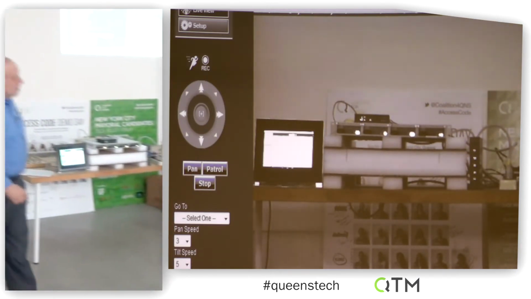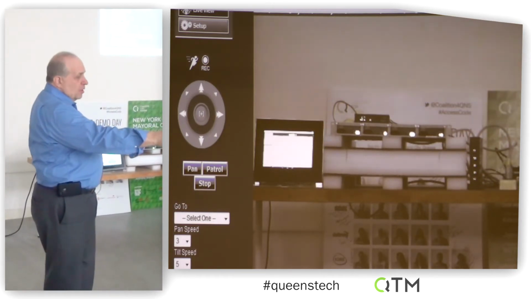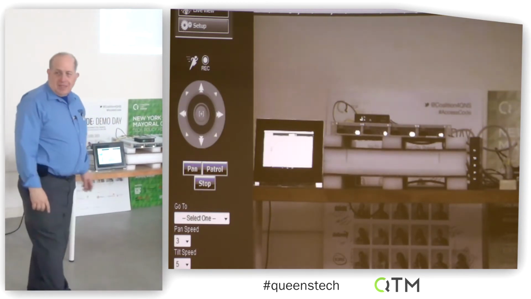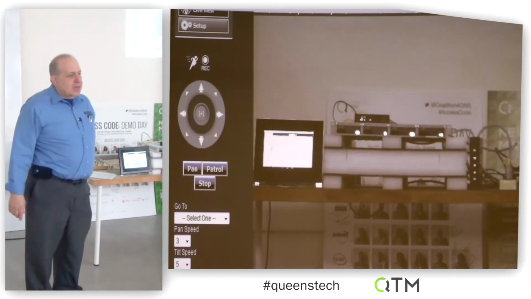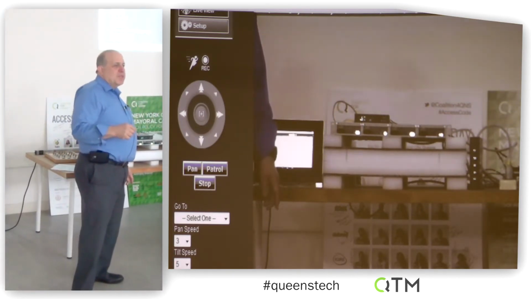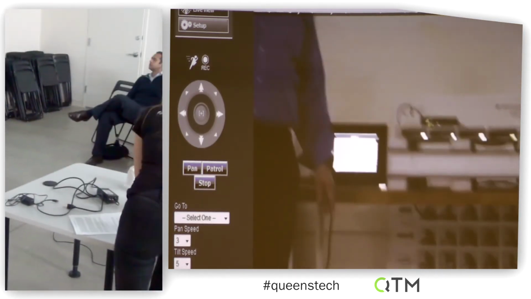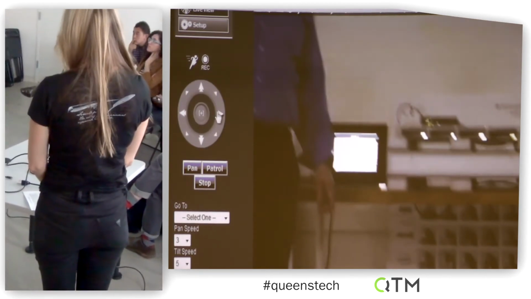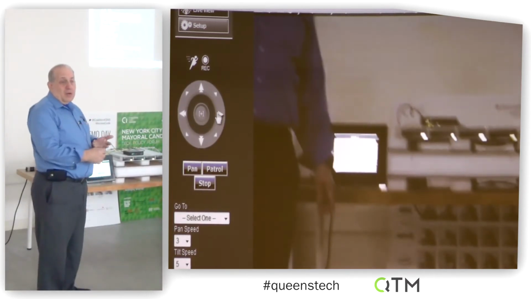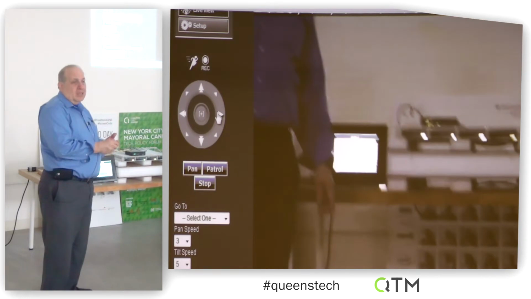So here we go. What you're actually looking at is a power over Ethernet camera, and both the data and the power are coming over that black Cat 5 cable there. So if you're using one of those power over Ethernet injectors, what happens when the plug comes out of the wall? Go ahead. That's what happens. You're out of business. So if you're running a security camera, if you're running an access control device, if you're running a Wi-Fi hotspot and you don't want these to go down, you need to do something different.